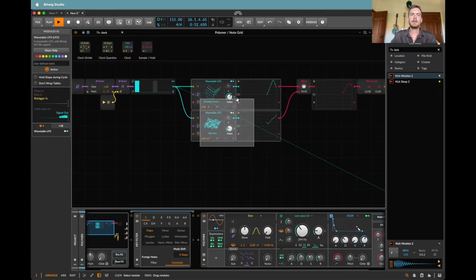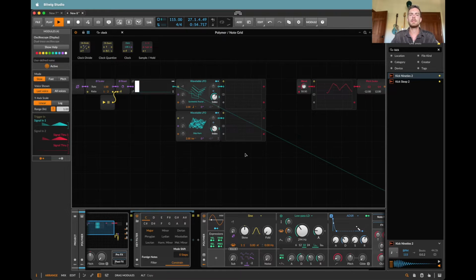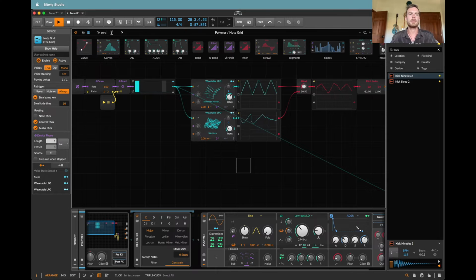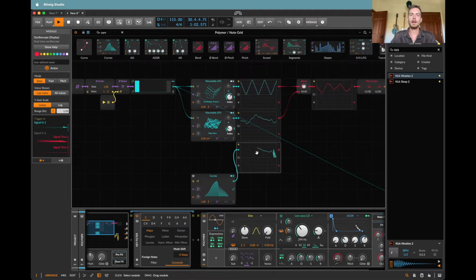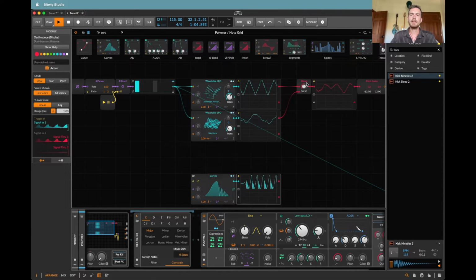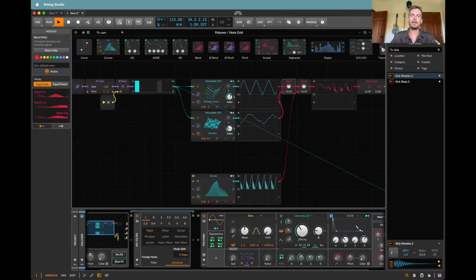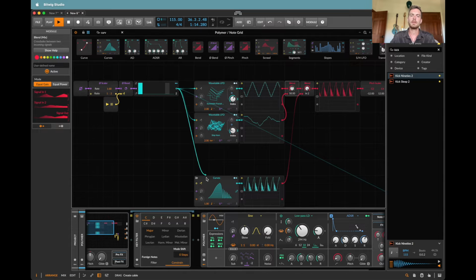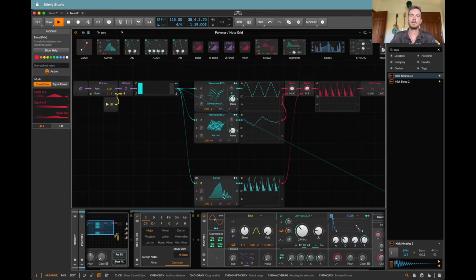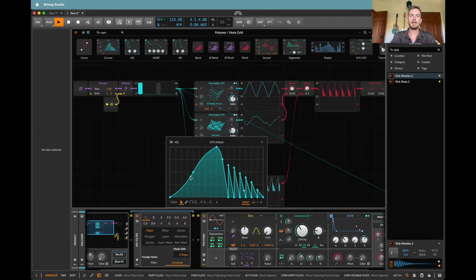I'm going to take another sort of sequence. I'm going to use the curves module actually, because this will allow me to create something from scratch and just draw in my form. And I'm going to take this blend module here and I'm going to blend that again. So now we have a double blend. If I put this all the way to the right, quite cool. Let's see if I were to make some changes to this.